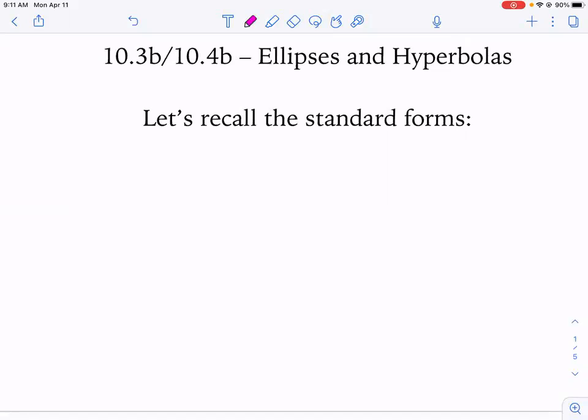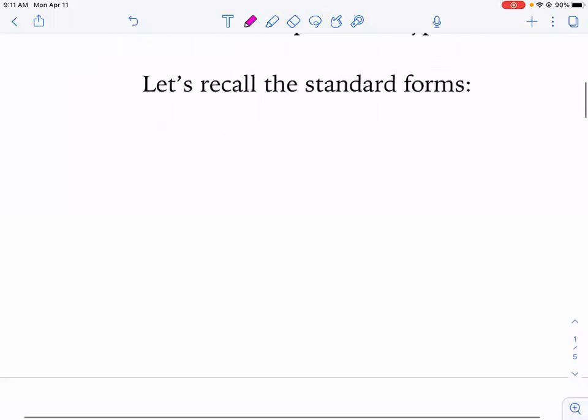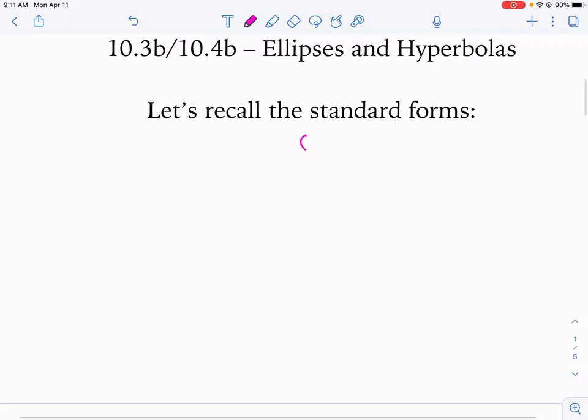We're going to talk about working backwards with hyperbolas and ellipses today. And then we're going to spend the next couple days reviewing for our test. You're going to have a test on Thursday, and then your 4-day weekend, you won't have any math responsibilities. So for ellipses and hyperbolas, they're pretty similar. Let's talk about what their standard forms look like.